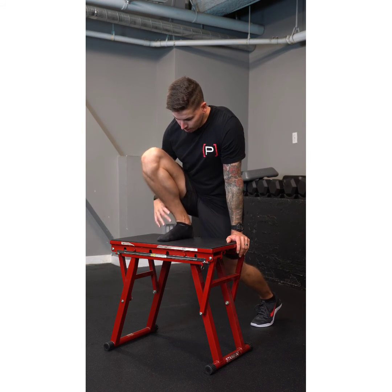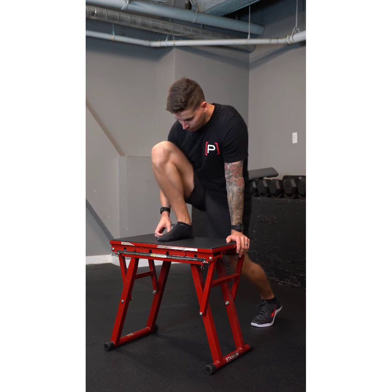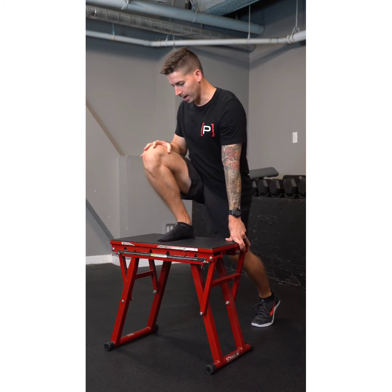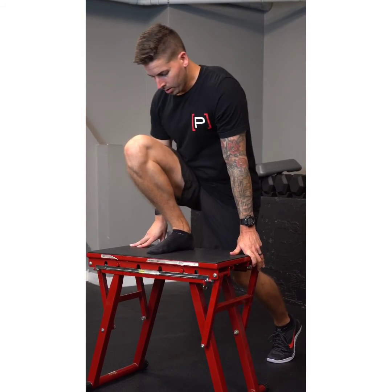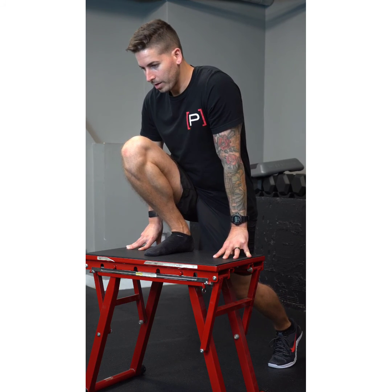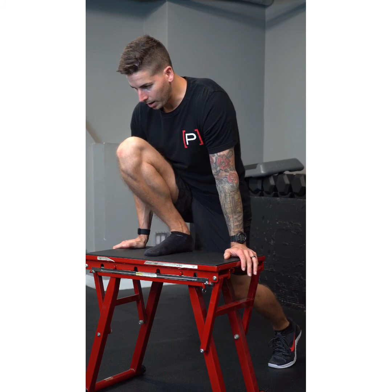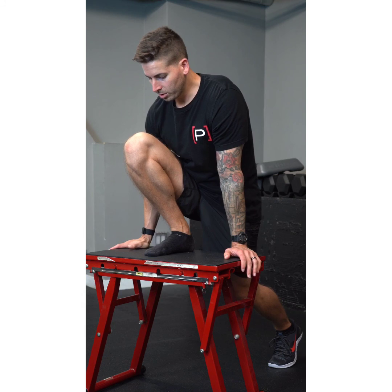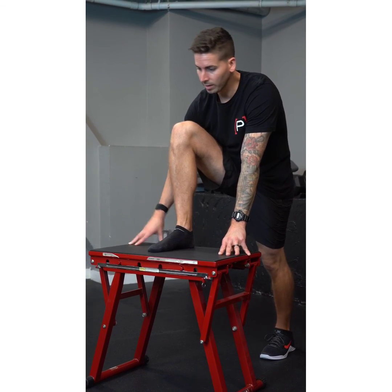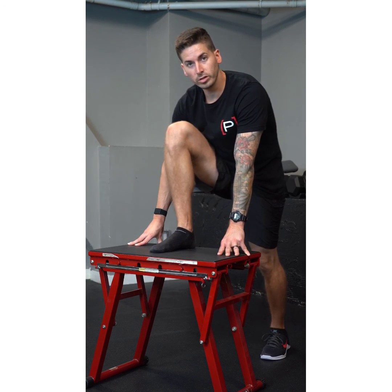Deep in the lower calf, I can also vary my arch — letting it cave in a little, or raising it — to find the angle where I'm getting the best stretch. Once I find that spot, I'll drive forward, off-weighting with my arms and other leg or adding more weight into my right leg depending on what helps. Right now I'm getting the best stretch in the back and outside of my calf. Have fun with it — see what works for you. Just don't get a ton of pinching or pain in your ankle or foot; you should only feel a stretch and good movement in your foot and ankle.